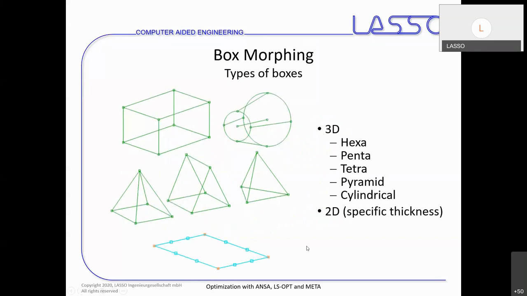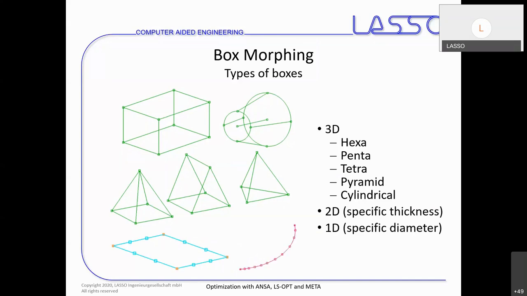There are also 2D boxes for sheet parts where we do not want to change dimensions in the thickness direction but only in the area. These 2D boxes have a specific thickness like shell elements, and everything contained within this virtual 3D box is affected by the morphing. 1D boxes have a specific diameter, and everything contained inside this morphing pipe will be affected. So if you only want to change the shape of the line without changing the diameter, you can use 1D boxes.